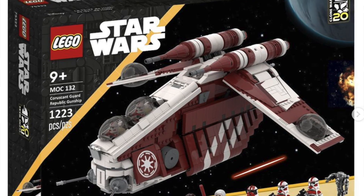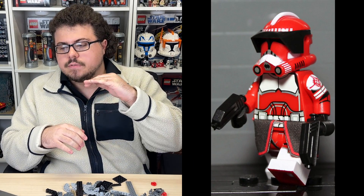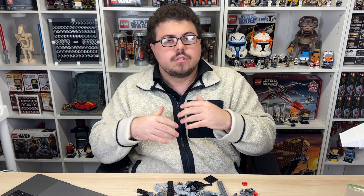This Coruscant Guard gunship is not what everyone wanted — a very obscure minifigure selection that should be pretty cool. I'm excited to get Palpatine, we need more Padmes, we don't have any Episode 3 Padmes and it's been 18 years, and Phase 2 Commander Fox is really overdue. I think this further opens up those doors going forward. I don't think we're going to get a Wolfpack gunship, a 327th gunship, a 212th gunship, and a 501st gunship — not for a second. But I do think we'll start seeing maybe an ATOT with Phase 2 Commander Bly, a Republic Frigate with Commander Wolffe, maybe even a Republic Frigate set with Commander Thorn since he was technically in the Republic Frigate in his episode. I've got to be frank: I am more excited about this than the Venator even.